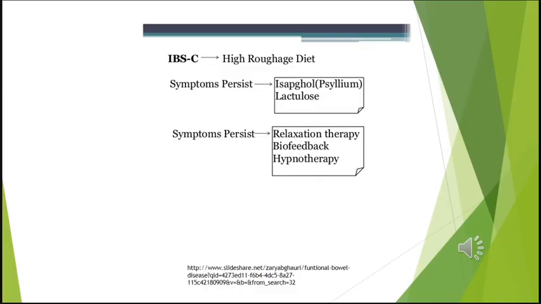For persistence of IBS constipative type, beyond the dietary changes mentioned above two slides ago, you also want to look at perhaps a high roughage diet that can really help them begin to move things along a little bit better. Some of the things they look at are psyllium and lactulose to maybe help. If symptoms continue to persist there with abdominal discomfort, then we look at relaxation therapy, biofeedback, or hypnotherapy.